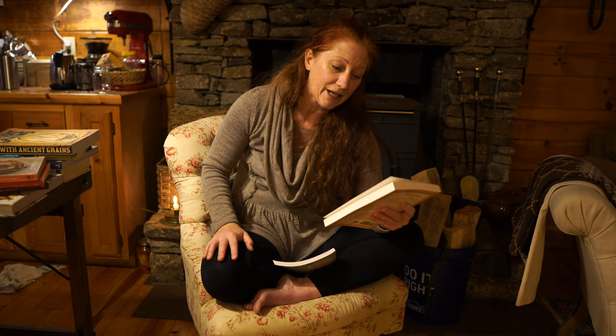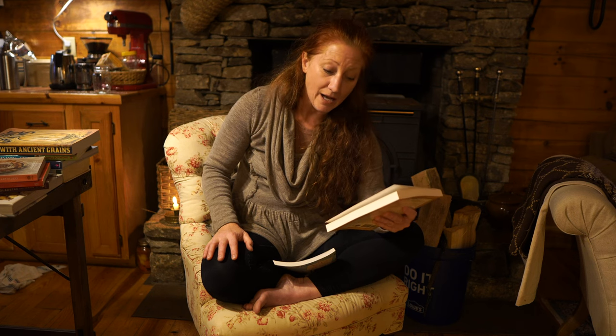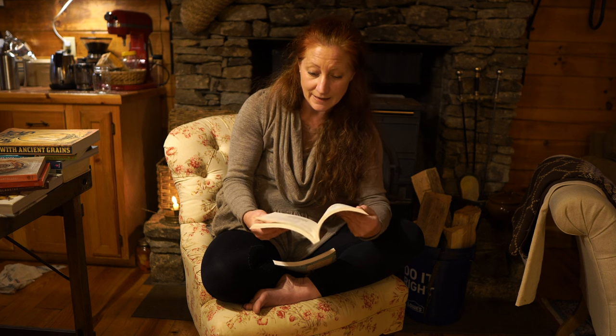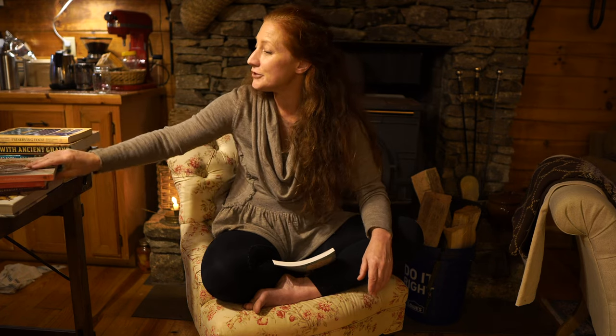I have not read this one. This is Preserving Food Without Freezing or Canning, Traditional Techniques Using Salt, Oil, Sugar, Alcohol, Vinegar, Drying, Cold Storage, and Lactic Fermentation. This one came from Azure. I have not even opened it yet. But another great idea if you don't like freezing or canning, which I'm just not good at. Like, how do you make tomato sauce and preserve it? There's ways to do that in here. So I thought that was a great one to have on hand and I'll read it. I can't really speak of it much, but it seemed like a good resource.